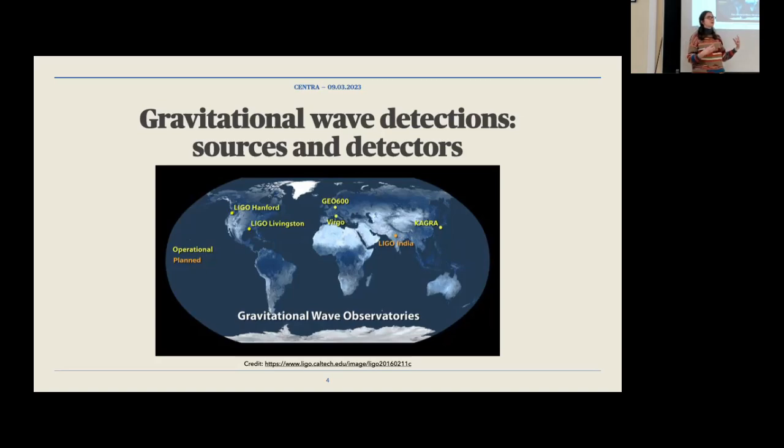So it's particularly important that we have Virgo at the moment, which is the one that contributes most to our detections, but also measuring these two gravitational wave polarizations is important. It helps us break the degeneracies that we see between some of the parameters of our models, properties of these binaries. So for example, it's very hard to disentangle the mass ratio of the binary, where one object is heavier than the other, from the spin properties of the binary. Measuring these two different polarizations enables us to do that better.